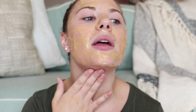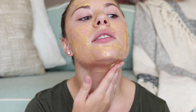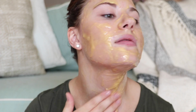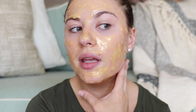Okay, so I'm gonna put some on my neck as well just because, hello, we need to remember to use products on our neck because your neck ages really easily. So I'm just trying to use the rest of this up. It's really hard for me to get an even layer. As you guys can see, it's kind of bumpy, I guess.